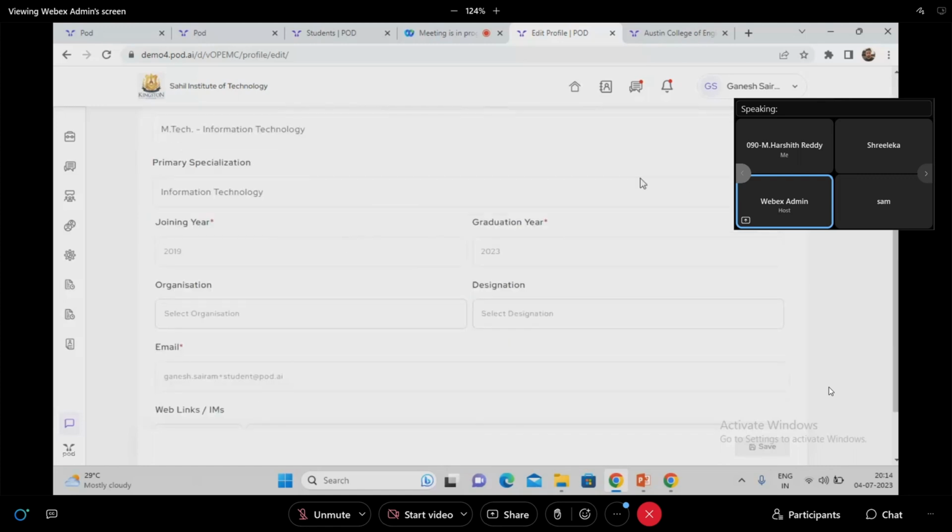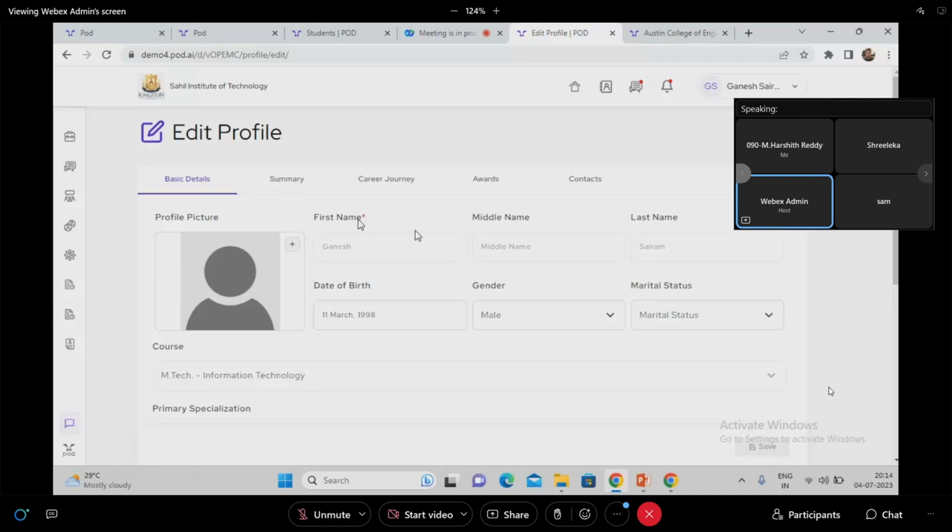So there are some other things which are editable. You can update all those pieces of information. Suppose you want to edit your name or roll number, or in case you have added a wrong course or wrong specialization. In that case, you can get in touch with our support team. Some of them have already started mailing our support team. So you can also get in touch.